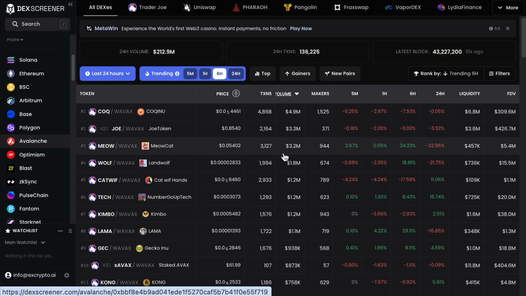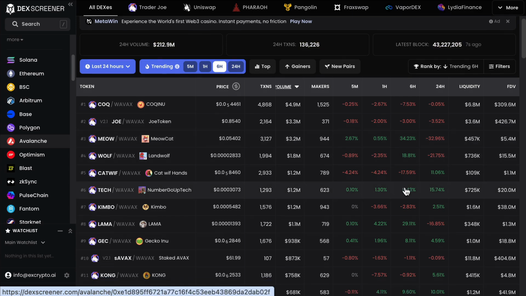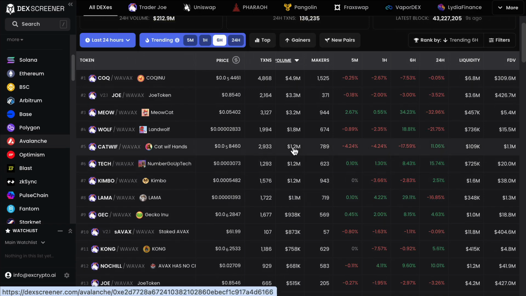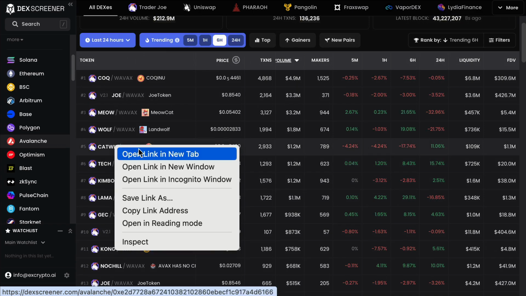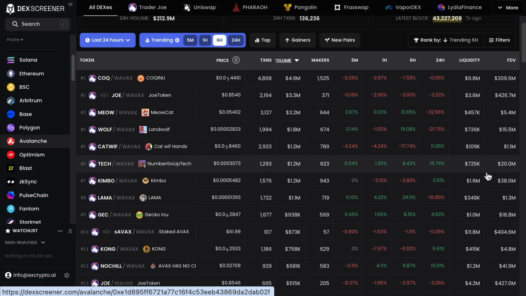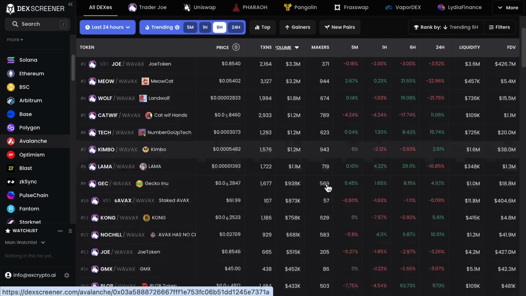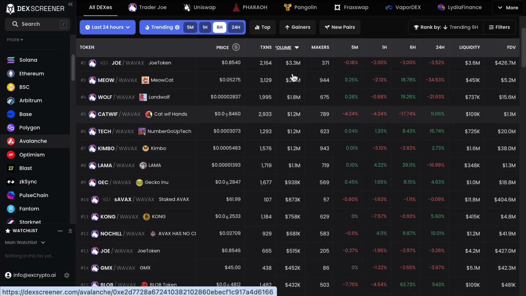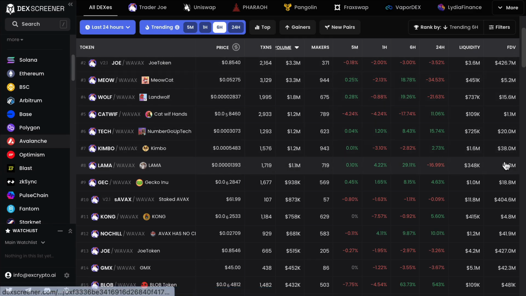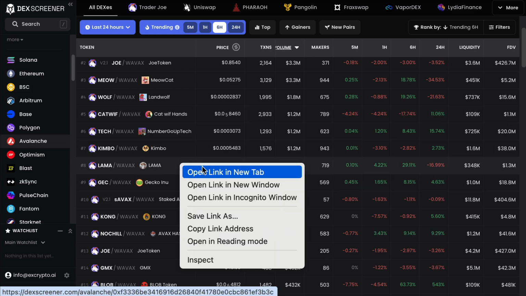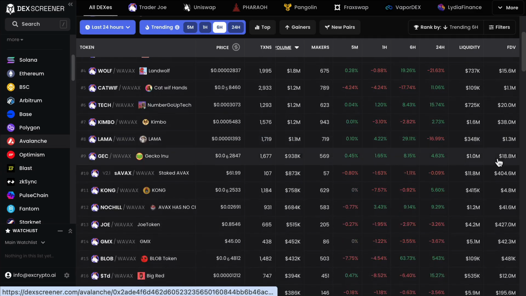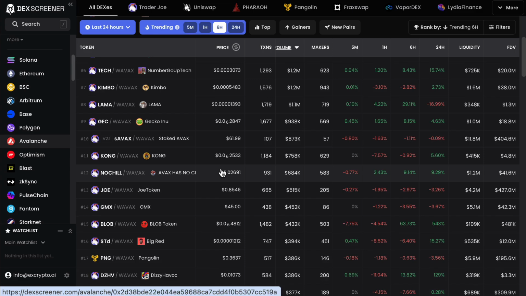But some of these, you can see that there's a lot of volume, but the market cap is still very low. Now, likely this could be because they're smaller coins, but also it could be because they're suddenly trending again. So we can open a couple of these and then we can check and see what's going on. And if I scroll down further here, again, I'm checking all of these are 1 million volume. So basically on this list here, you want to see the ones that have the least market cap at the moment. That obviously gives us the better chance of a bigger potential as well. So we can click on all of these and have a look at them. And you can just scroll down the list like that.